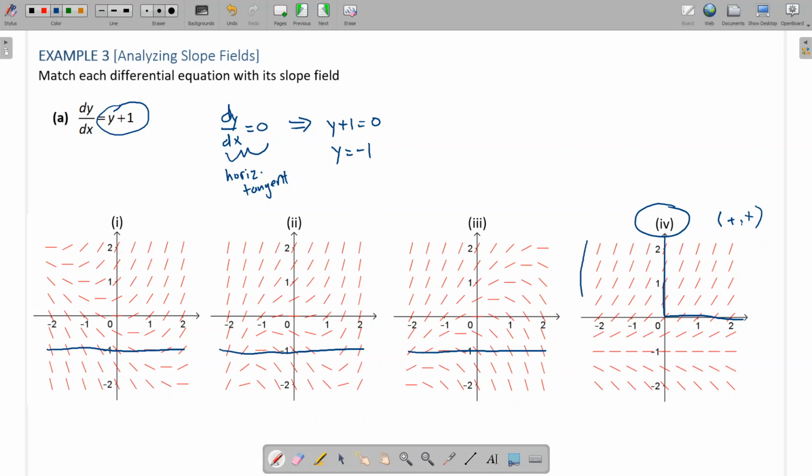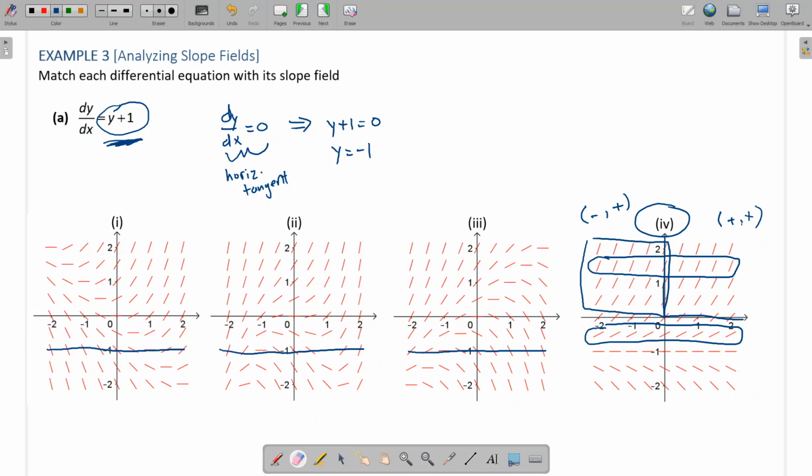If we go to the second quadrant, here x is negative, but y is positive. Now, the x being negative doesn't impact this differential equation because there is no x in it. So you can see all of these slopes are the same as these. Another way of seeing that is, if you look across horizontally on any row, all the slopes within one row are the exact same. And that's because there is no x in this differential equation at all. It's independent of x. X does not change what the slope of the tangent is.